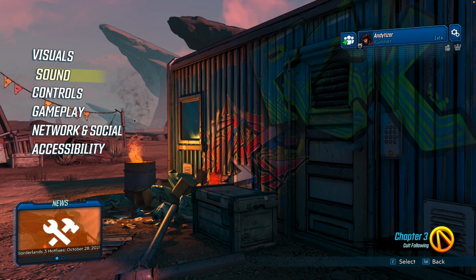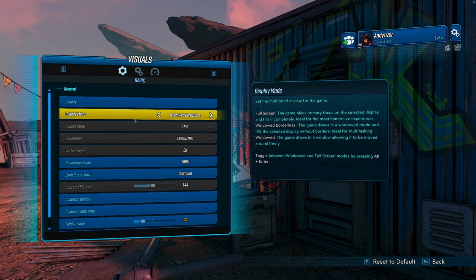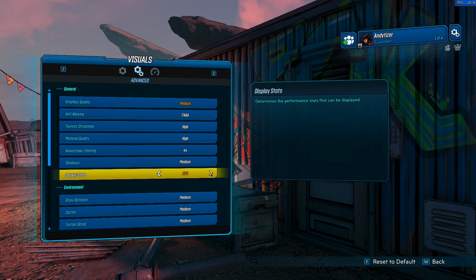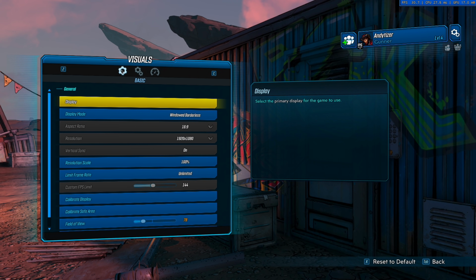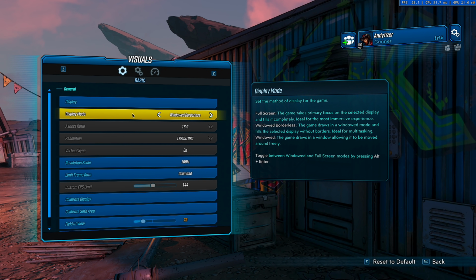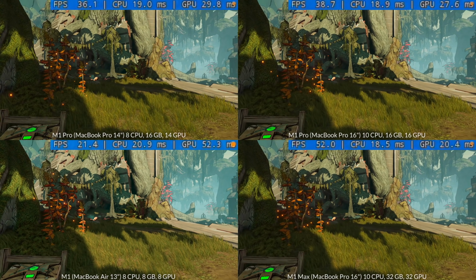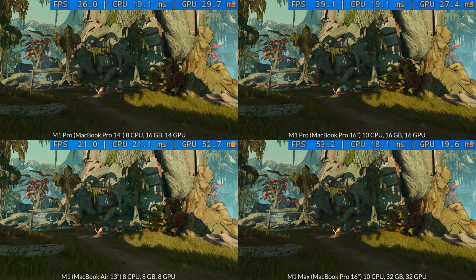So next up is the game Borderlands 3. So I'm going to be running this at 1080p at medium settings. So I run this at medium because the MacBook Air can't quite keep up. However, I'd like to be able to compare them all side by side, so I put them at a medium setting this time. So Borderlands 3 is one of the more recent macOS ports.